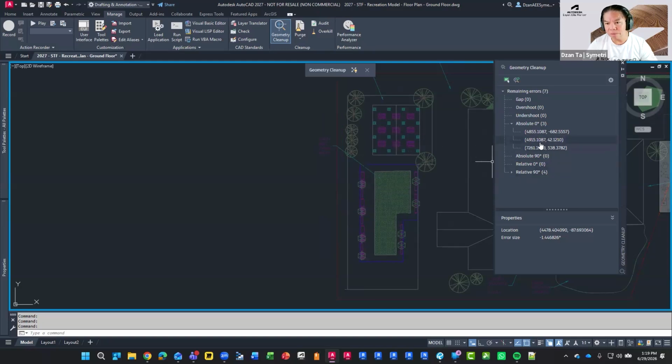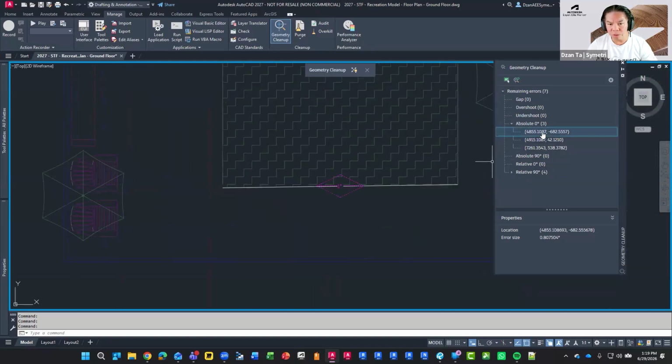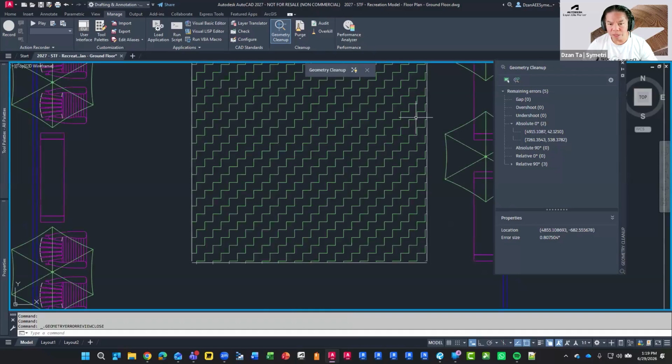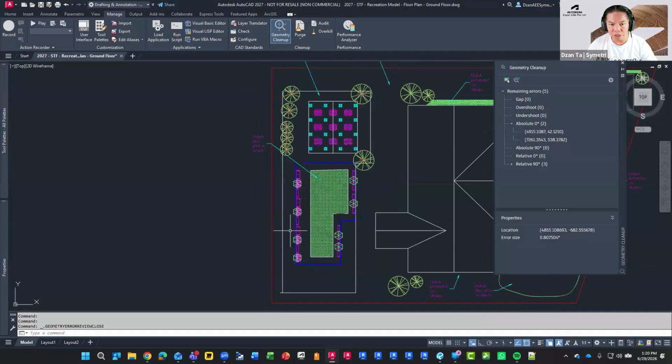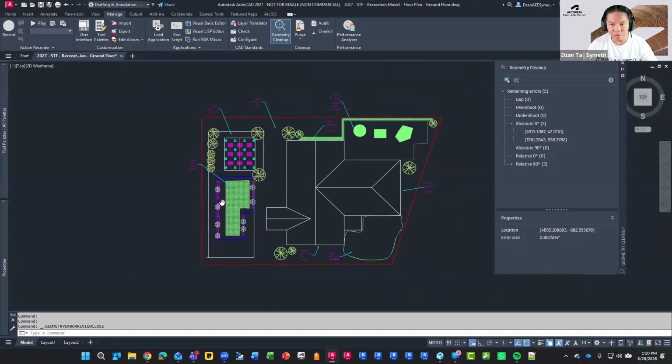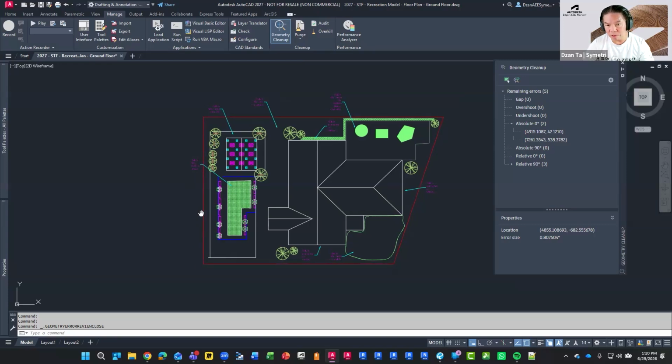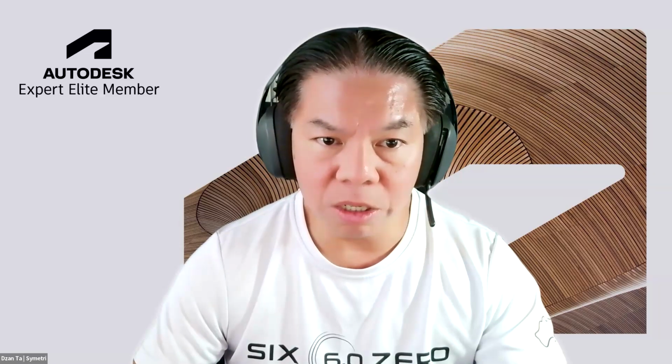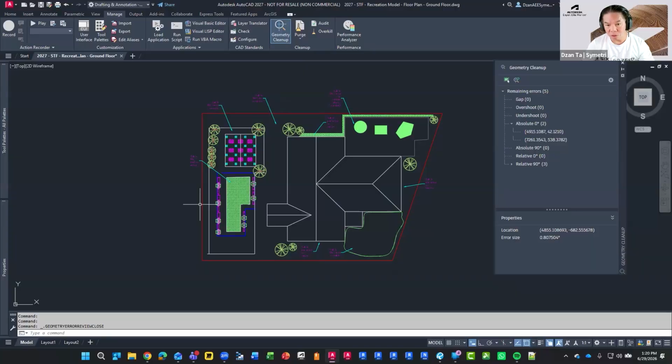Now, I'm doing this just so that you can see that the tool works really well, and you can see those errors and you can make the necessary changes. Just be very mindful, though, when you're all said and done, whether the change that you wanted it to make is actually going to be correct for you or not. In this particular case, this red polyline that you see here is the property line of the site. So having it changed to being completely vertical graphically looks correct, but from a civil engineering perspective, you might want to double check with the civil engineer if that's okay or not. Okay, so just be aware of that.